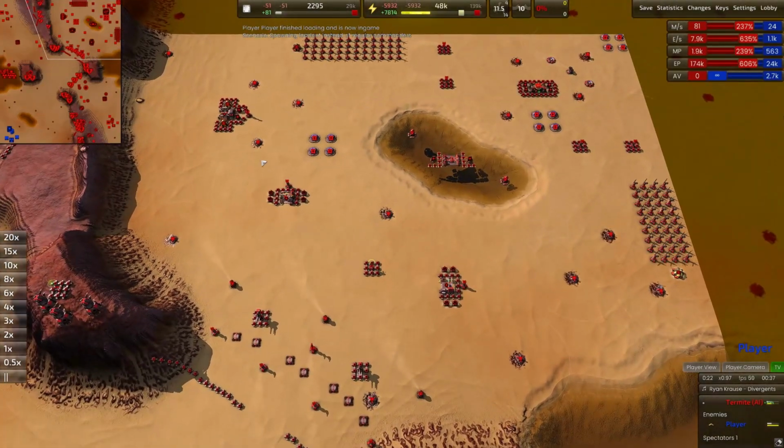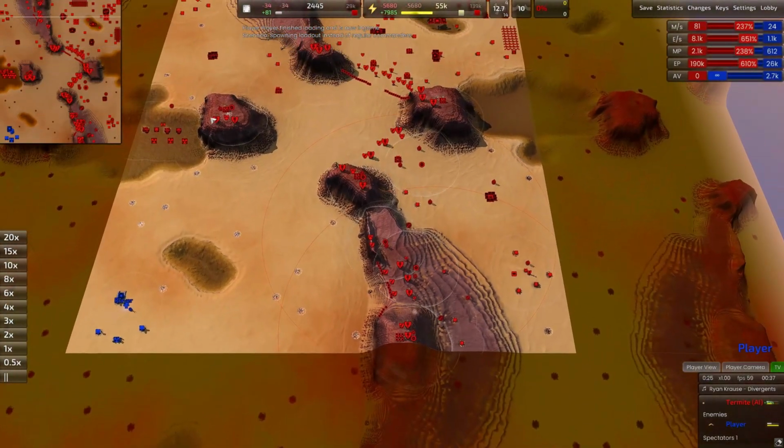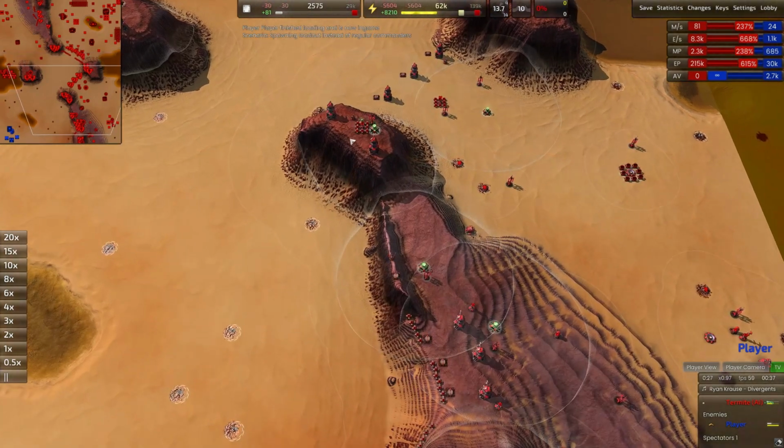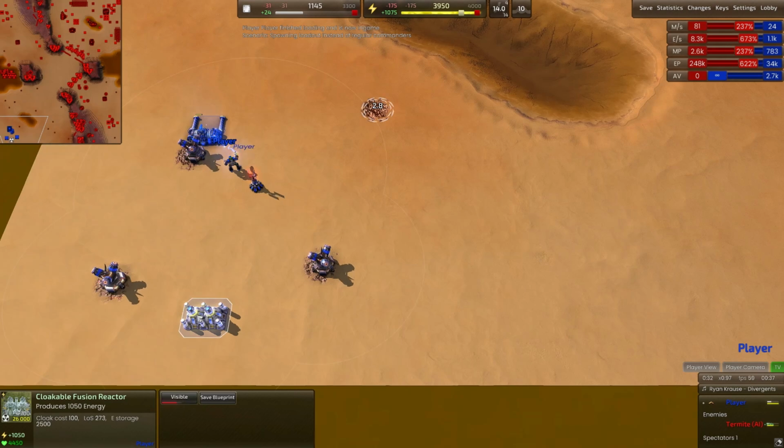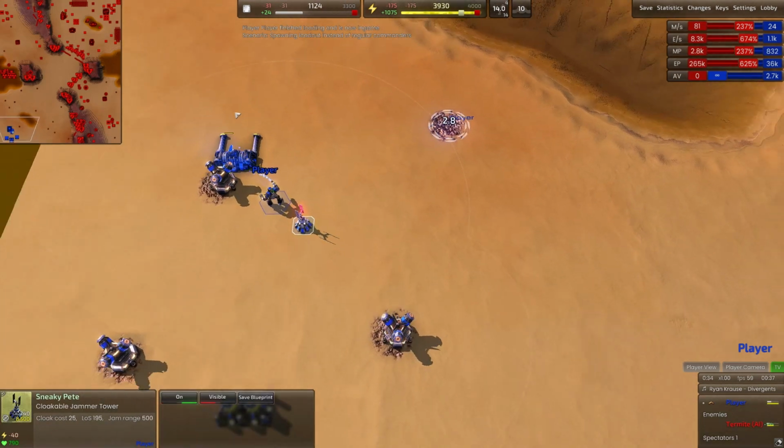Now the difference between this and the very first scenario is they can build units, they will build units, and they will build a lot of units. Also, they've got a massive amount of fixed defences around the map in really hard to get out positions. Thankfully, you start with 3 advanced mexes and a cloakable fusion reactor and a radar jammer.